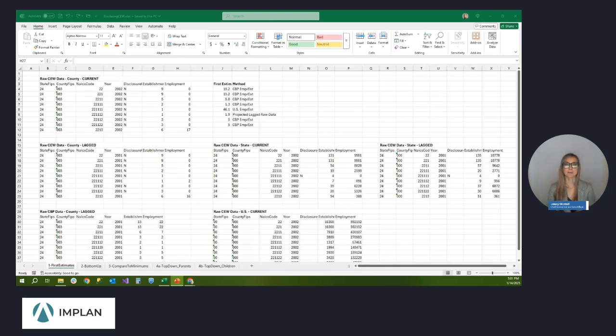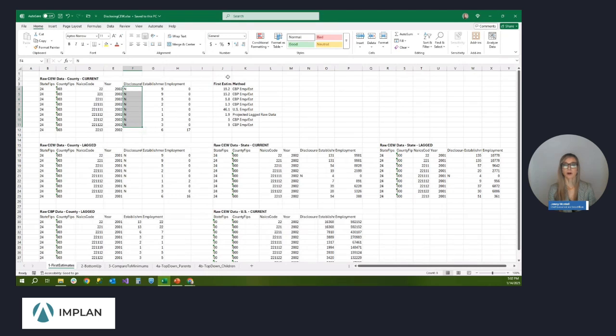In this first tab, we're just trying to get the first estimates. So there's a lot of data in here, but we're just going to go through it one by one. In the upper left corner is the raw data. This is real raw CEW data from 2002 for a random county, state FIPS 24, county FIPS 3, and a handful of NAICS codes. And you'll see that all of the values except one are non-disclosed. So that means we have a lot of work to do.